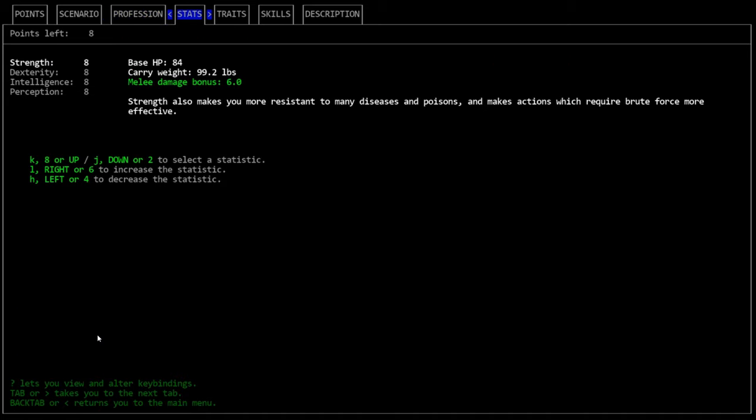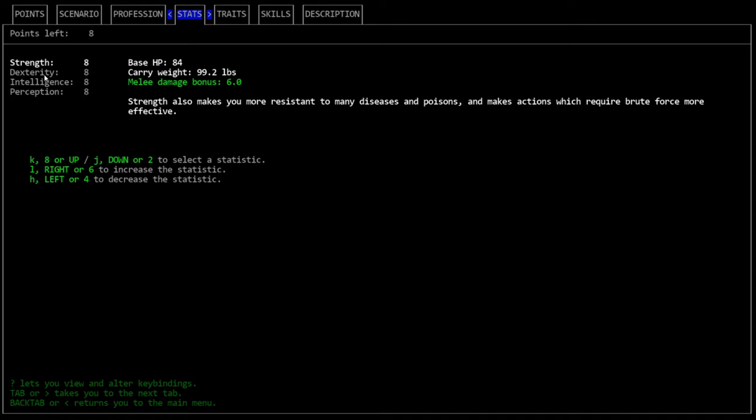Here we have stats. The most important thing I can tell you about character creation is that you should read everything. I'm not going to give you every bit of information because I am not that smart. There are going to be things that I forget. There are going to be things that I leave out. So the best thing you can do is read the description given in case I miss something.